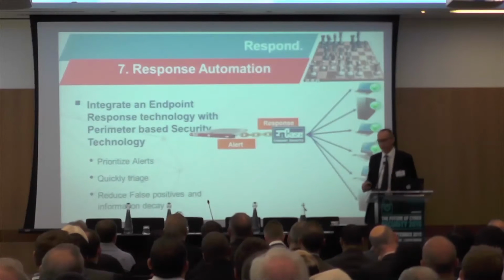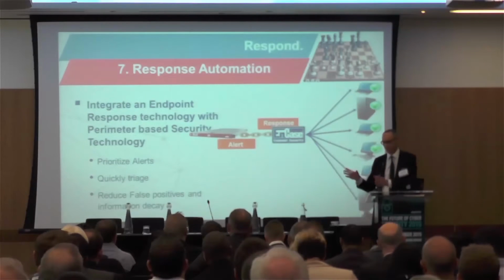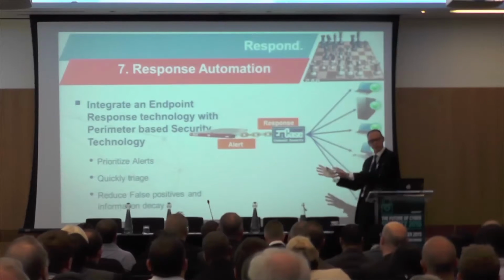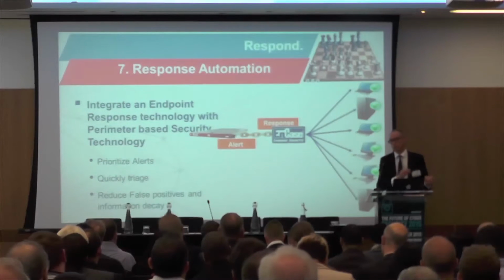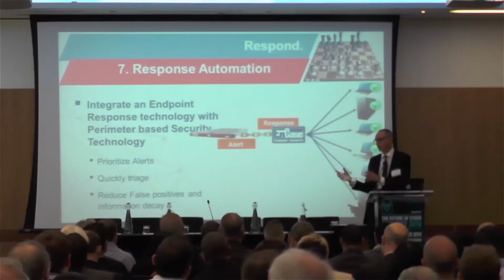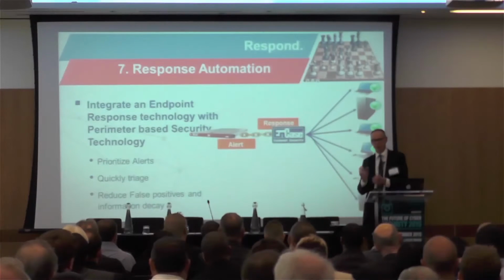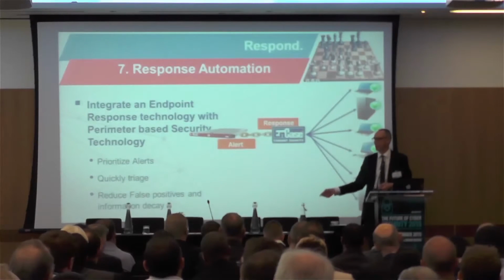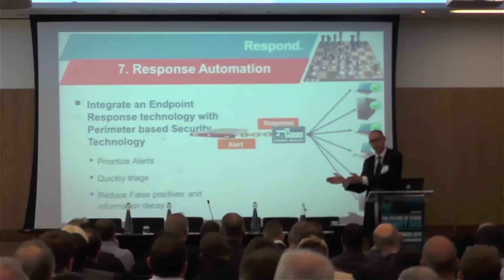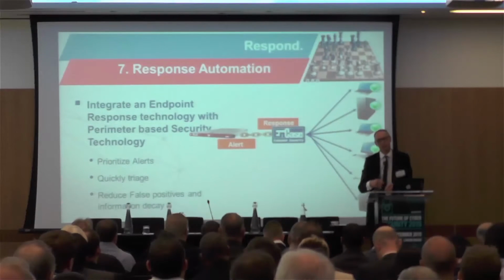Now we start to get to the respond. And this is a really interesting thing. So I mentioned this difference between the traditional endpoint world and the traditional perimeter world. We see again on the day-to-day that there are new teams emerging. There used to be a forensic guy that sat in the sub-basement on -5, shut in a little room cupboard. He was our traditional NCASE customer. He'd probably been a policeman.